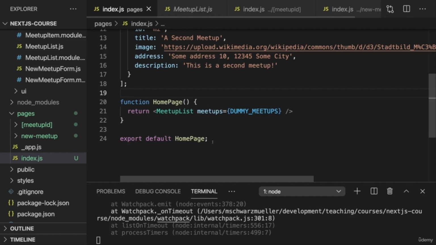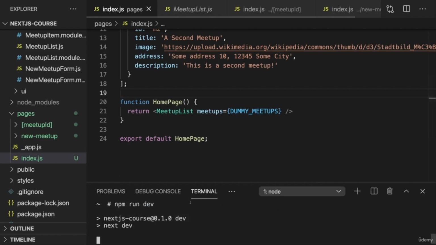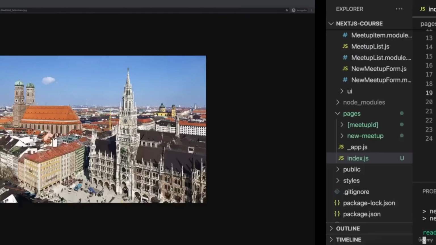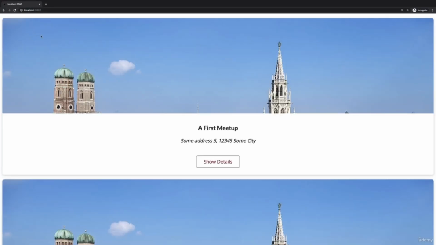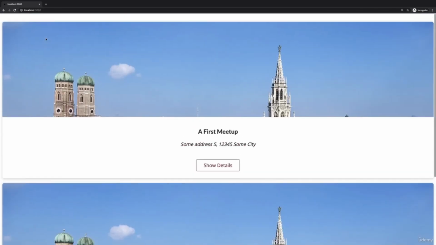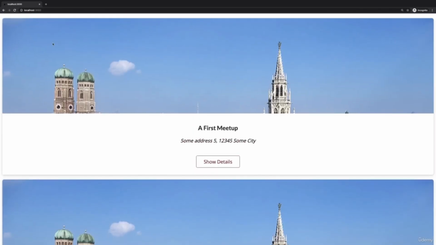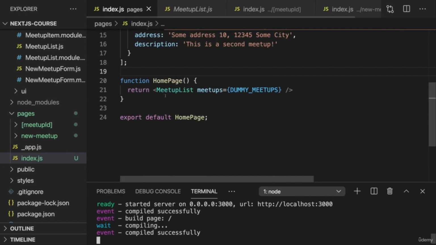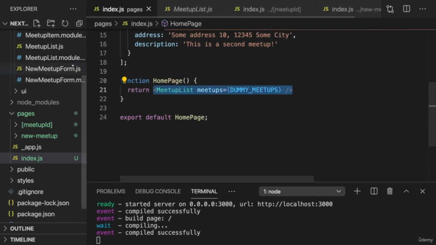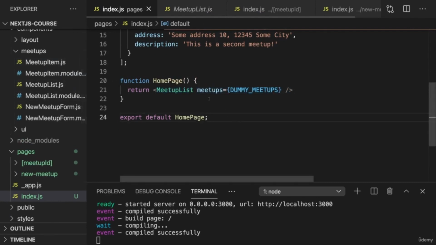And if we now save that, if we save this and restart our development server here, because it crashed, because I had no page content initially, if we visit localhost 3000, we should see this on the screen. This is not the finished look, but this shows that it works and that our first page is loaded successfully. And we're using another React component in that page, a component which is not a page component. That is also worth pointing out. And with that, we got this page in place.